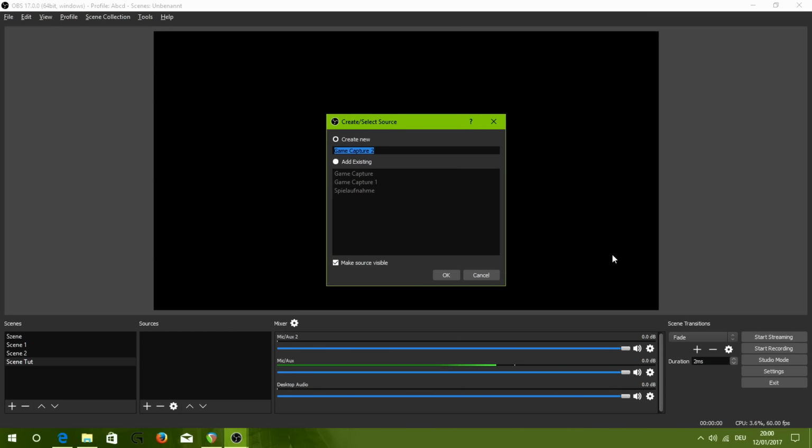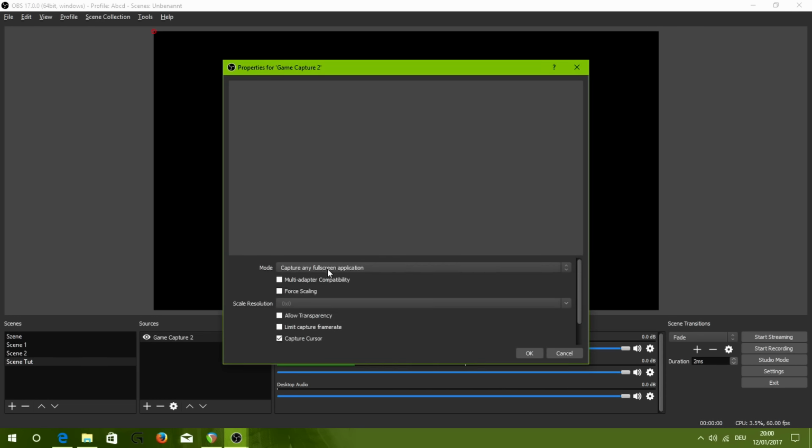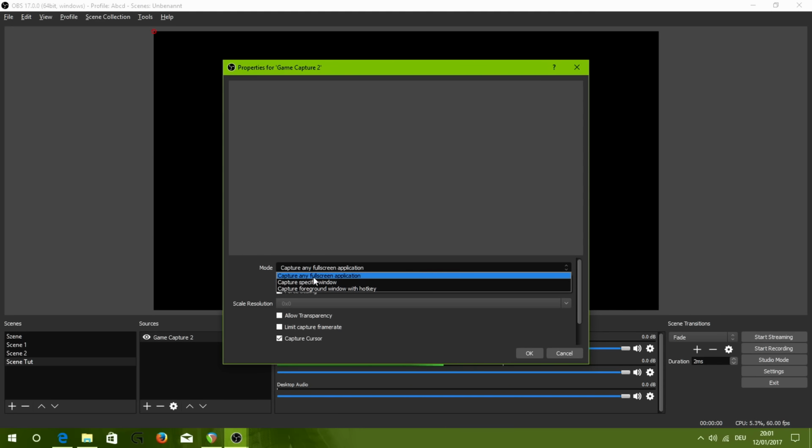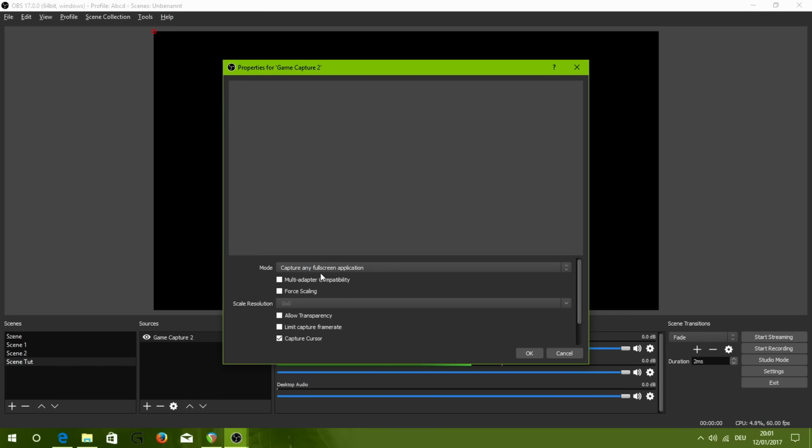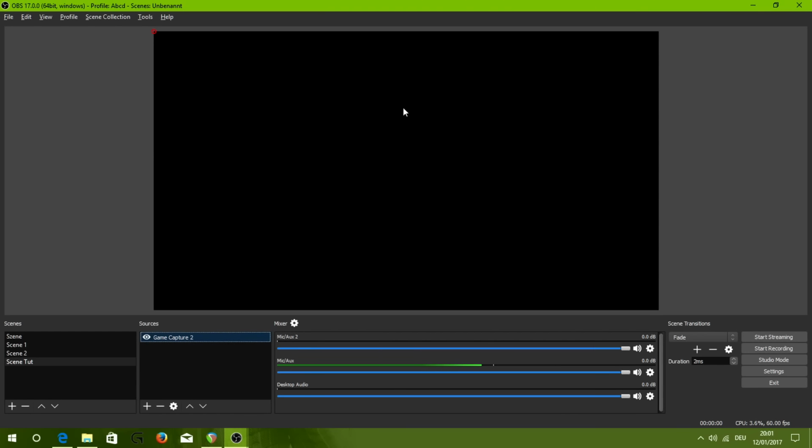A thing you shouldn't mess up is if you want to record a game, don't select display record, because it has to scale your display according to the game that you have open, and you know, it's just you're gonna lose a lot of frames that way. So leave it at game. Alright, so here you can select where to capture from, basically what to capture. Just change it to capture any full screen application, then wait a few seconds once you change the application, and it's not going to be a black screen but going to actually show you the recording.